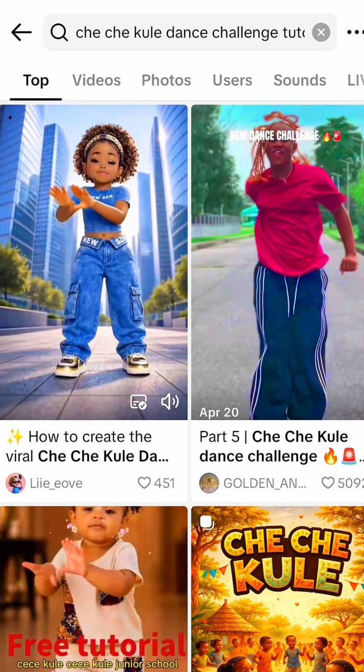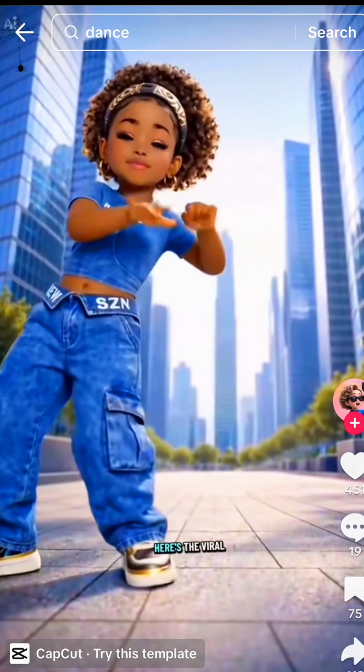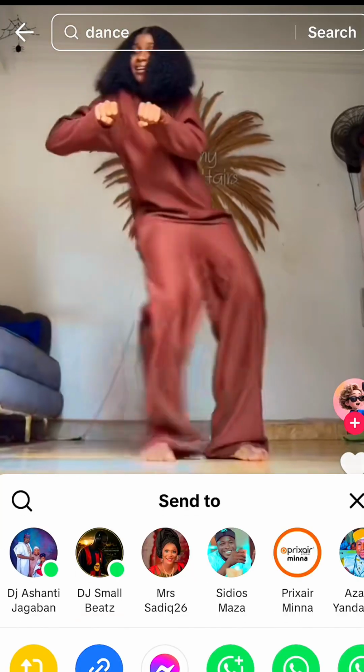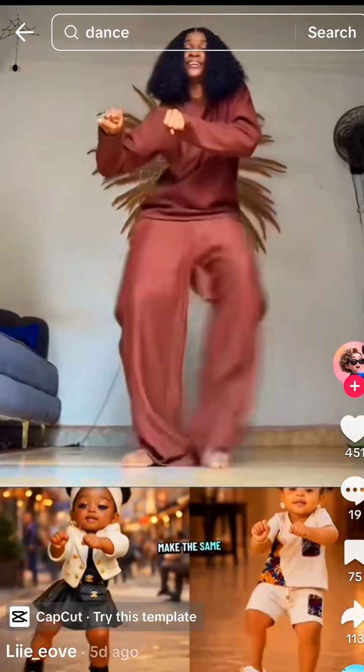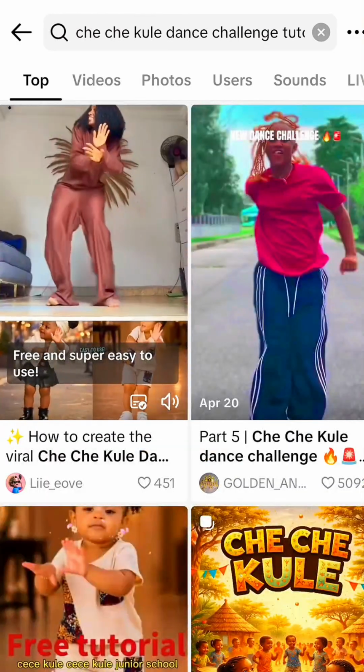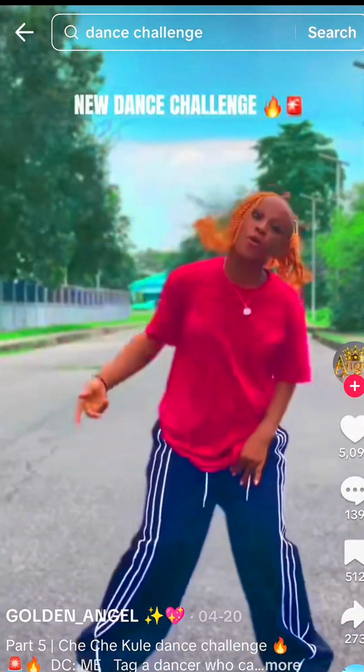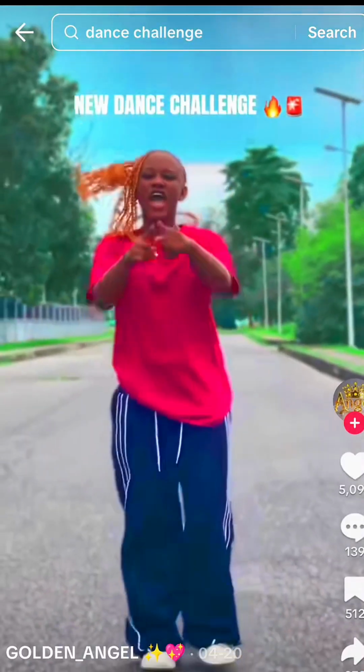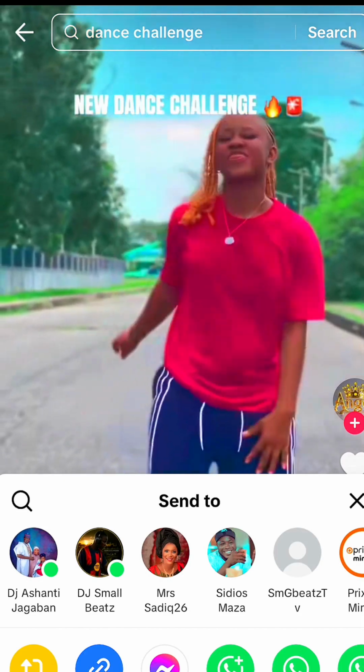Now let's use this first one here. Let's use this one. Now we'll click on this and we click on download. Let's download the music. So you can just download anyone. No, I don't like this one. Not this one that I want to download. Let's download this one. This one here. Let's use this one. Now just click on here like this and we click on download.